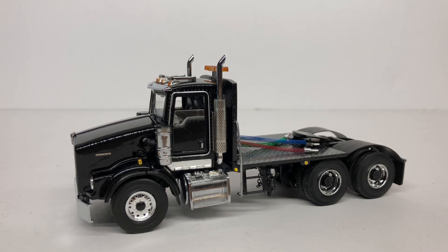For today's review we are going to be taking a look at my custom WSI Kenworth T800W tandem that was built by Custom Styrene. This was originally going to be built for his collection — his tandem truck — but then he asked if I'd like to buy it and I jumped over the opportunity to own it.